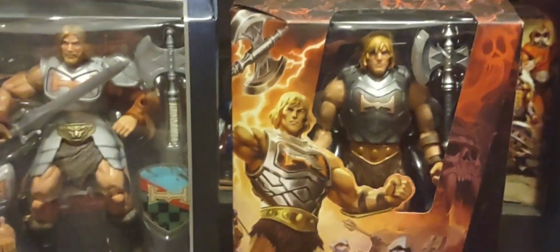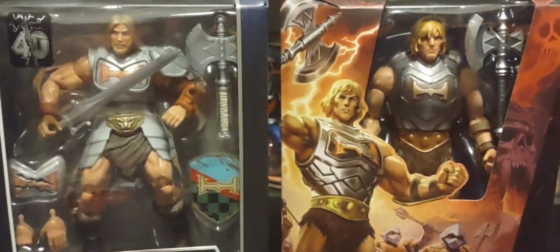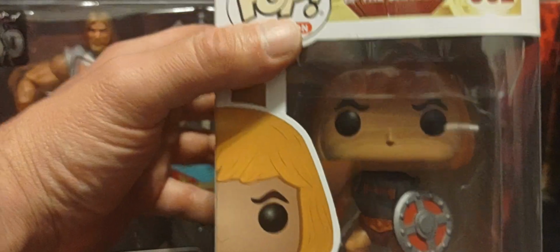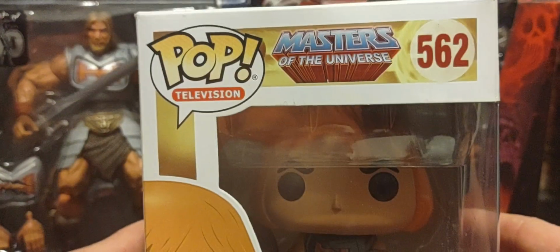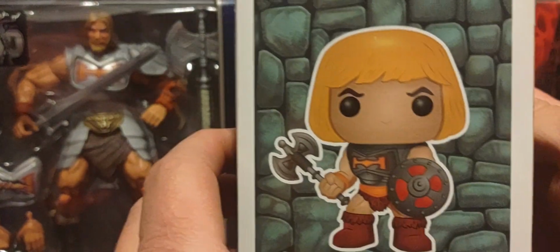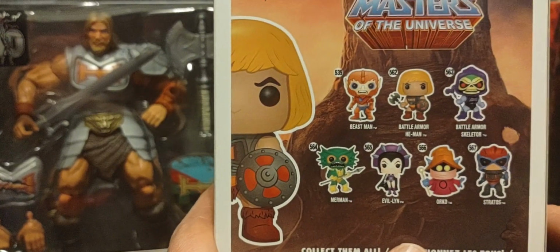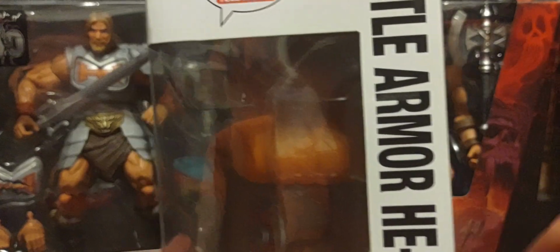And also, I do have a Funko Pop I'm going to show you guys. I've shown this one before, but it's Battle Armored He-Man related. And I have my Battle Armored He-Man Funko Pop once again. There he is, from Funko. There he is, Battle Armor He-Man right there.